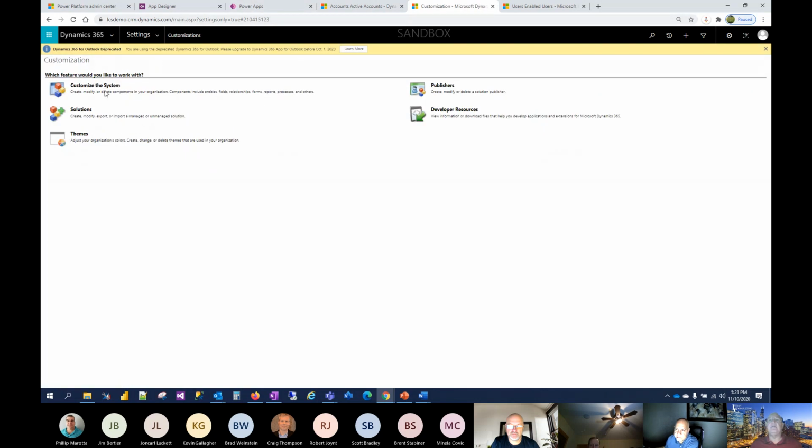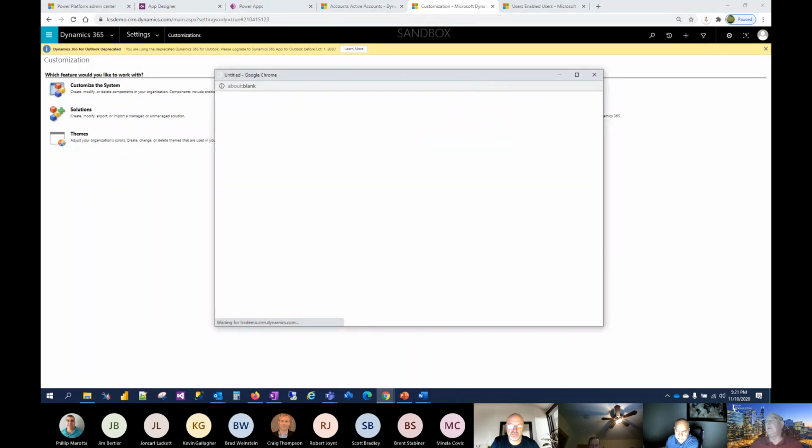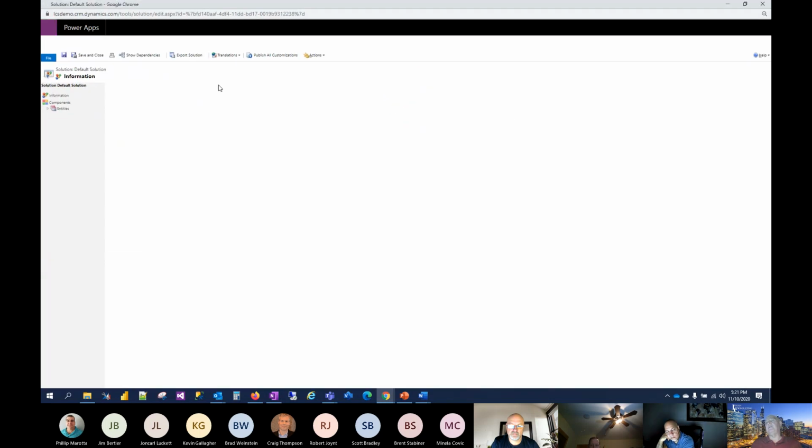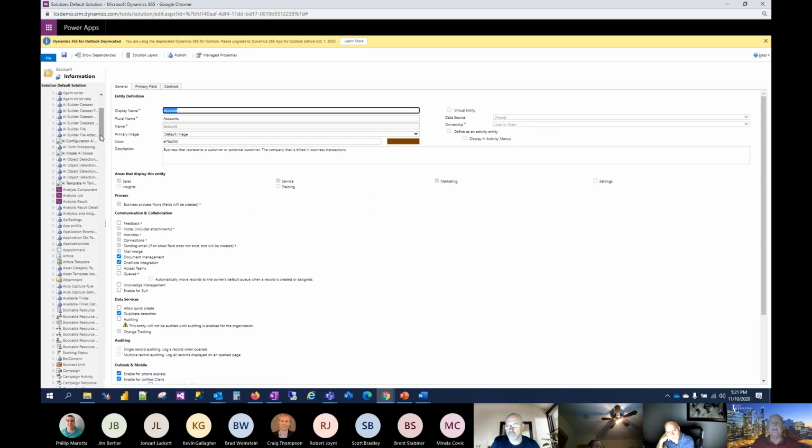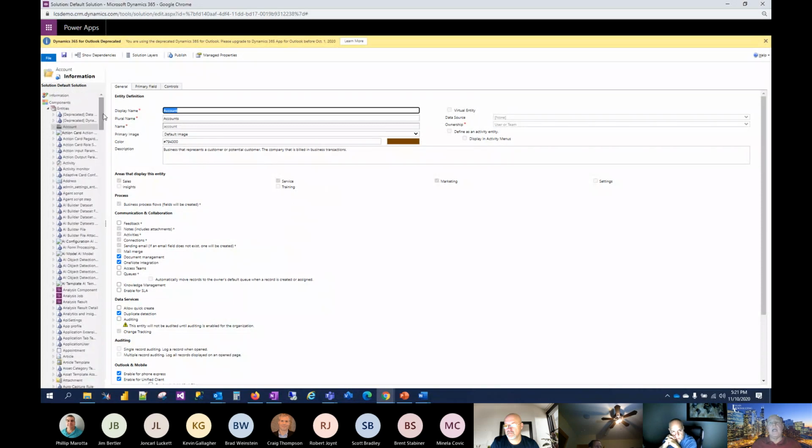Customizations today through the classic system, we typically customize the system. What do we mean by customize? This is where we can go into any entity, create new entities, so accounts, and you'll see there's literally hundreds of objects or what we call entities in the system. Some of them we use, some of them are background system ones. You have to know what you're doing and what you're looking at when you come in here. You can also add and create new entities on the fly, and that's a very common function when we build out systems for clients. We will build custom entities that contain their own views, their own forms, their own fields for capturing data.